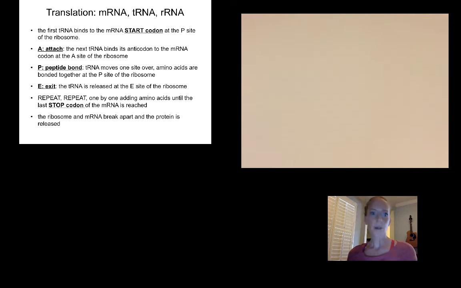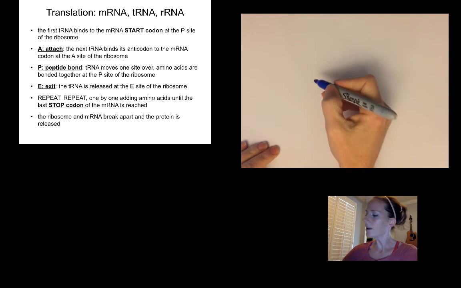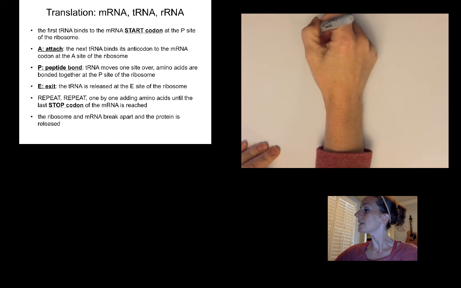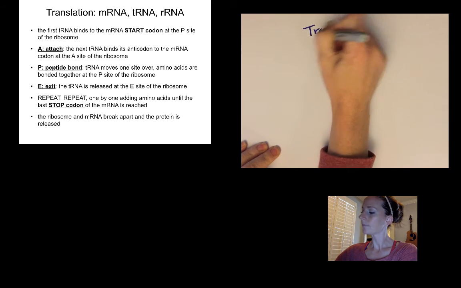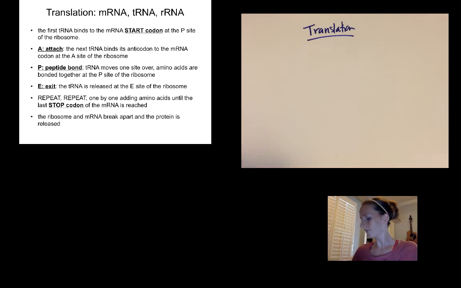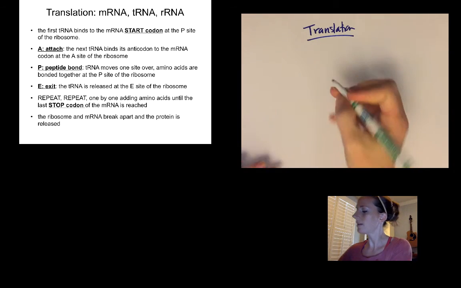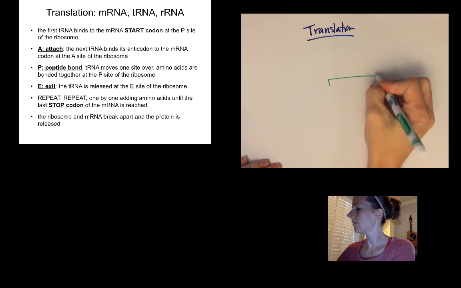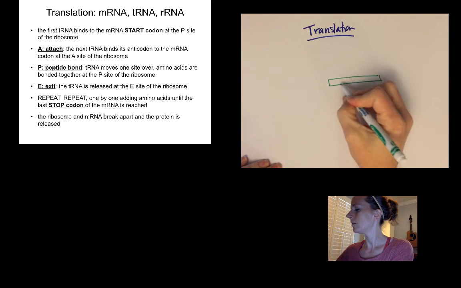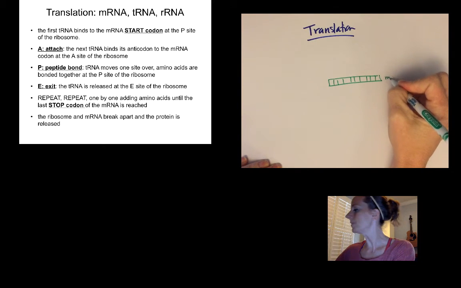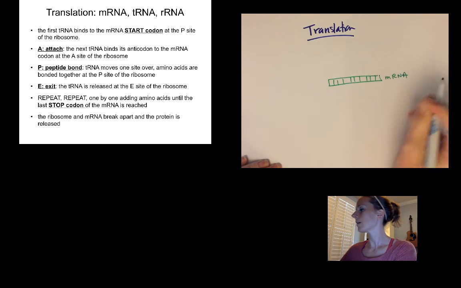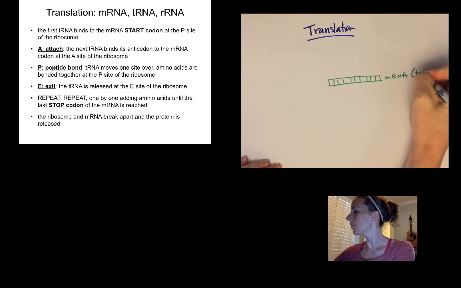Okay, so this is translation. We have the mRNA transcript from the previous step, which was transcription.